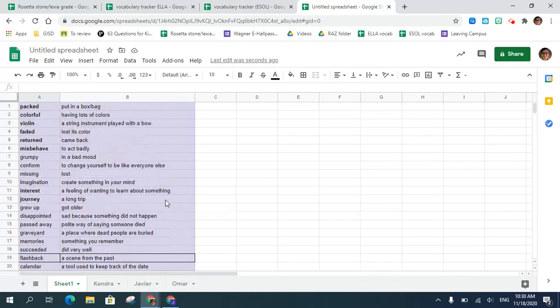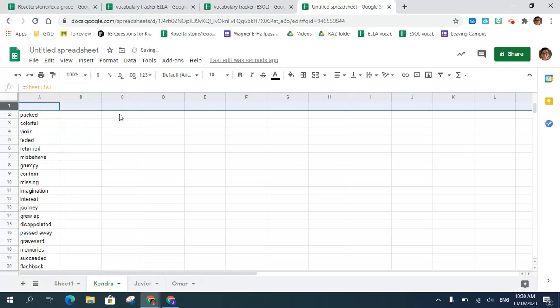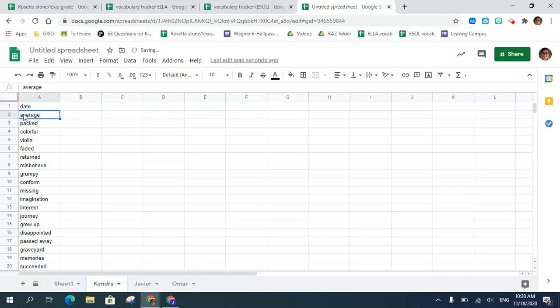So next what I want to do is make it so that this here ends up being an average of whatever the students get for these words. When you're doing this though, you would probably want to insert some rows up here so you can add the date of the quiz. I also have another row here for the average that they got, so that way I can actually just put this into the grade book. So you might want to add those before you just start off with whatever data you're tracking.